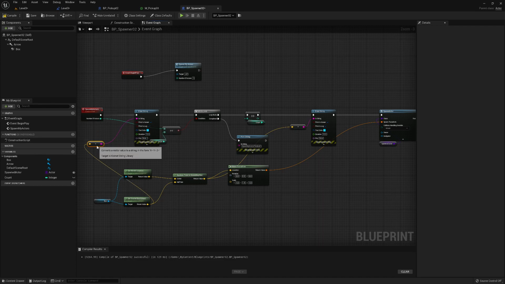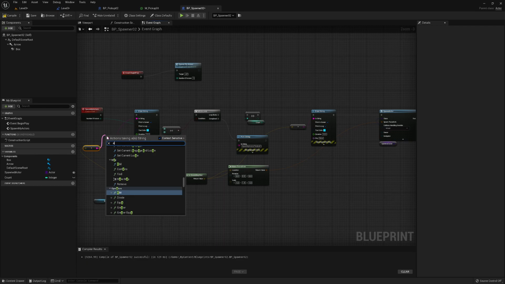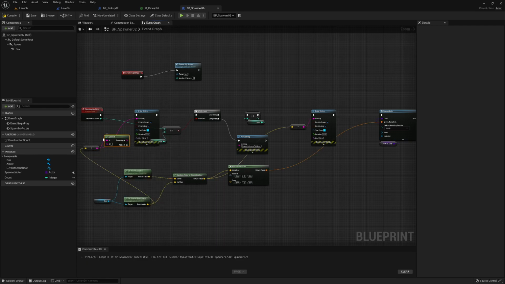And just so that I know what this is, let's append, break that, put that in the next one. And that is scaled box extent colon space, and let's pop that in there. So half size.